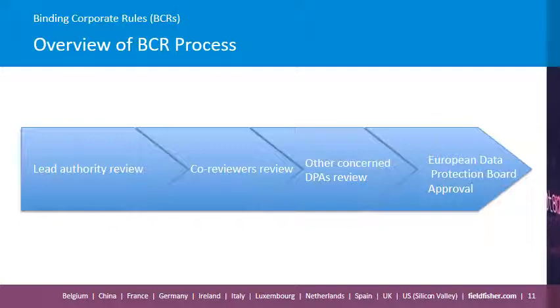And then once that is done, the BCR will go out to other data protection authorities in Europe, generally for them to have a look at the BCR and make comments if they want to. And then finally, if you don't get comments back, or you do get some comments and you've addressed those comments from the other concerned data protection authorities, it goes to the European Data Protection Board, who review and again may well comment, and you may need to address some comments there. But having done that, you then get to the end point where you get the seal of approval from the European Data Protection Board for your binding corporate rules.